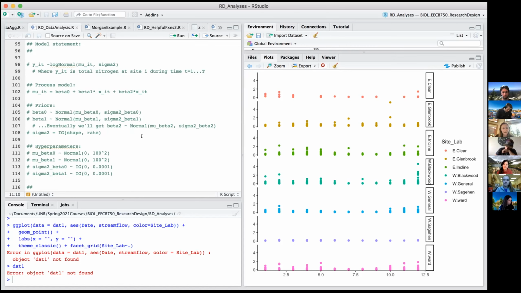Okay, so we have nitrogen concentration in some units. Our data y at site i during some time t come from a log normal distribution that has some mean associated with it. And this mean, we're getting used to using the log normal a little bit more, especially after last week. This is going to be on the log scale, so this mu can be either negative or positive, even though our y's are only positive.